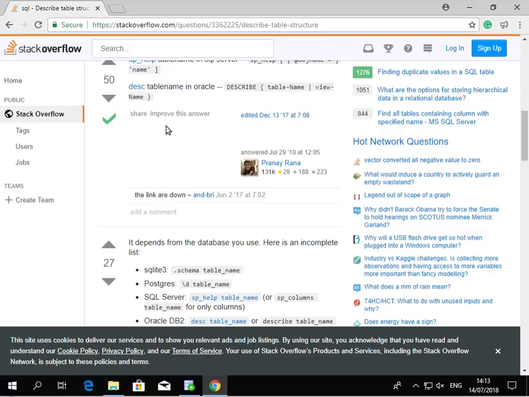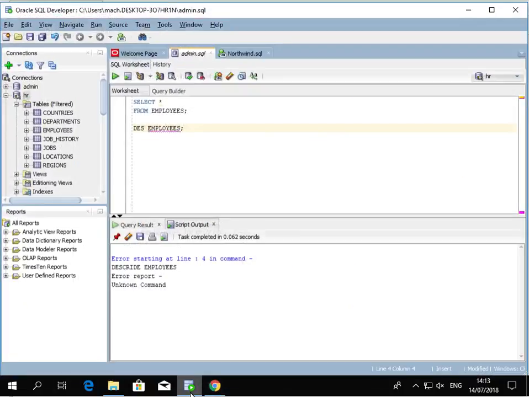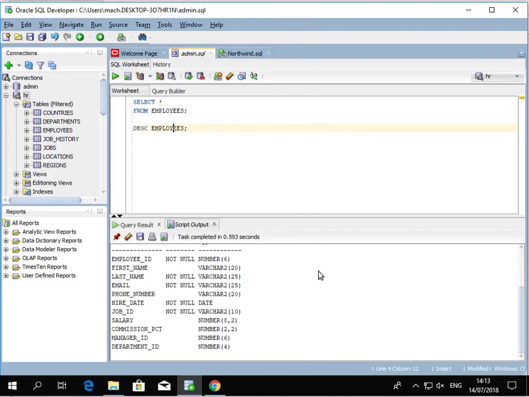Yeah, that's right. Oh, DESC table name. Oh, it's DESC. Okay. Well, let's see if that works. So run that statement. There we go. So DESC is describe. You can see here that it describes the table.